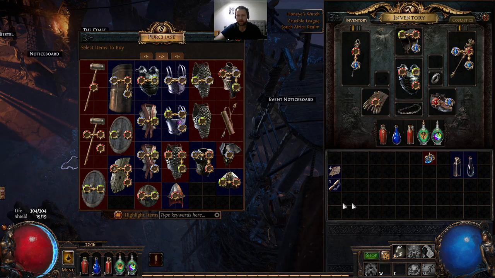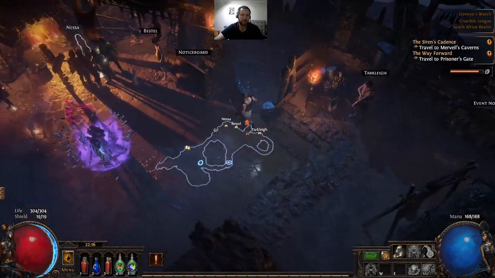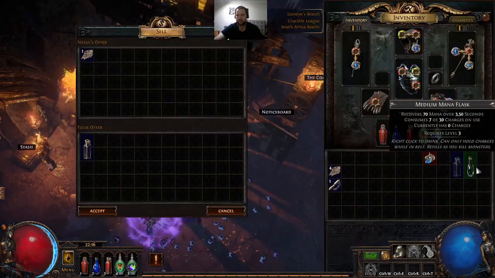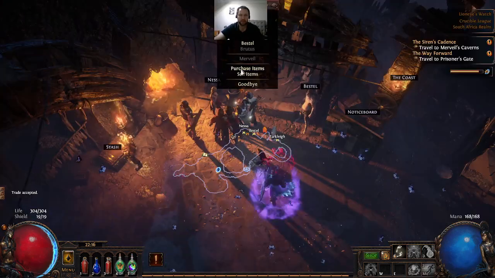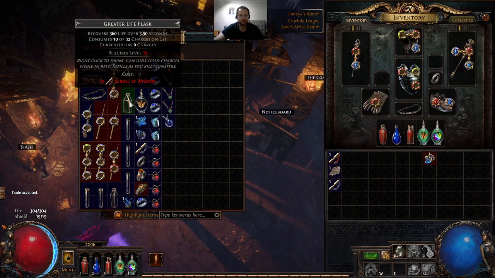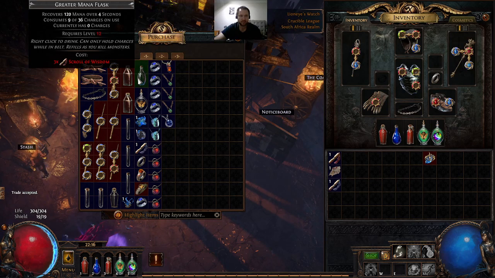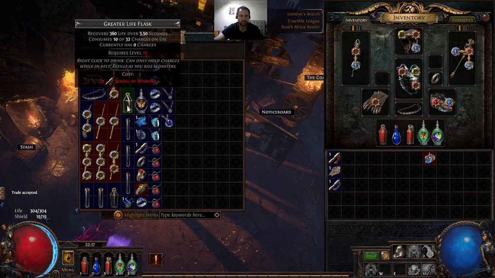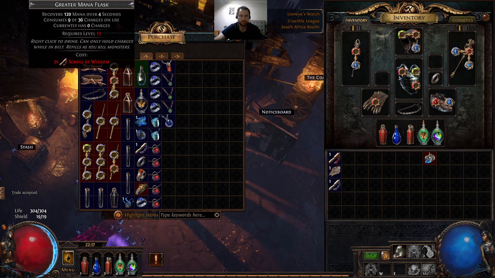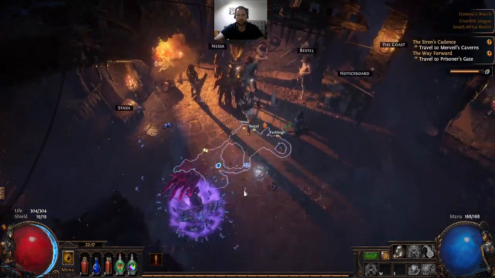And I don't need that at the moment. Let's see if I can maybe get a bigger, greater life flask. Three. I don't have the scrolls at the moment, so that's fine.